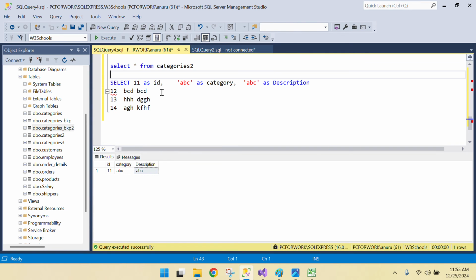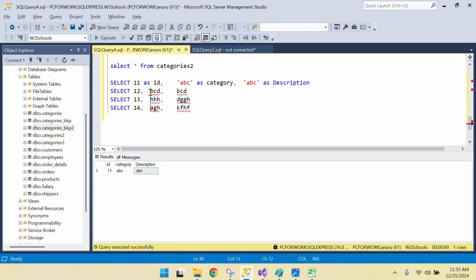Now it has selected this row, and you see you have ID, category, and description with the column names as well, right? Now what you are going to do is add this select for all these rows, because you want to insert 4 rows. I will tell you how to insert 4 rows in one go. Okay, so this is done. I will tell you how I did it. Actually I'm pressing the shift button and the alt button and just using the up and down arrows to work on multiple rows in one go in SSMS.